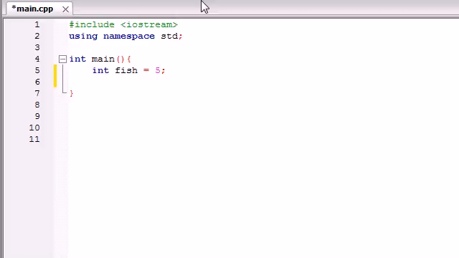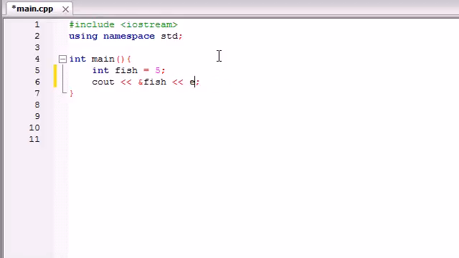Now let me go ahead and show you guys how to retrieve the memory address of this variable. So as you probably already know, this variable called fish is stored somewhere on our computer, somewhere in the memory, who knows where. So sometimes we need to be able to access where indeed that memory is. So in order to do that, you go ahead and you write the and sign, and the and sign is called the address operator. And now whatever variable you type after it, this means the address in your memory of fish. So if you go ahead and print this out on the screen using cout, and might as well end that line.